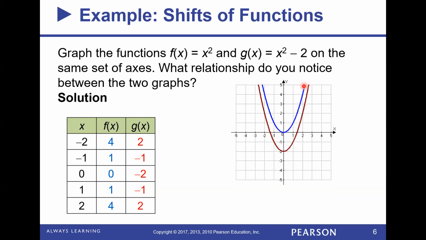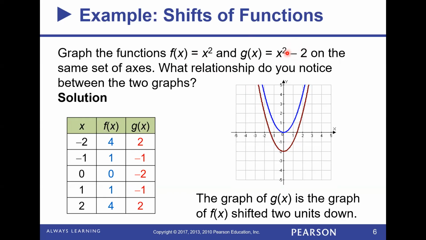Now again, as I take a look at this going from my f to my g function, how are they related? It looks like if you took that f function, it's been shifted down. And again, I'm looking at the point 0, 0. 0, 0 is a great point to look at on the original graph. So that f function that we graphed first versus where it is in that second function, the g function, that y sub 2, I'm noticing it looks like it's been moved down. Now, what's the biggest difference between these two graphs when you write the equations out?